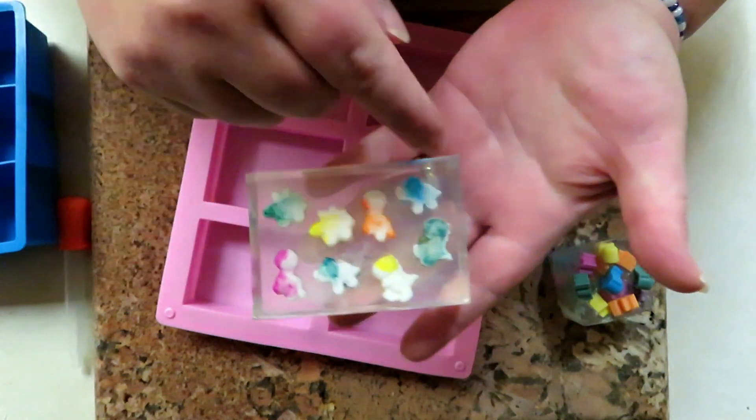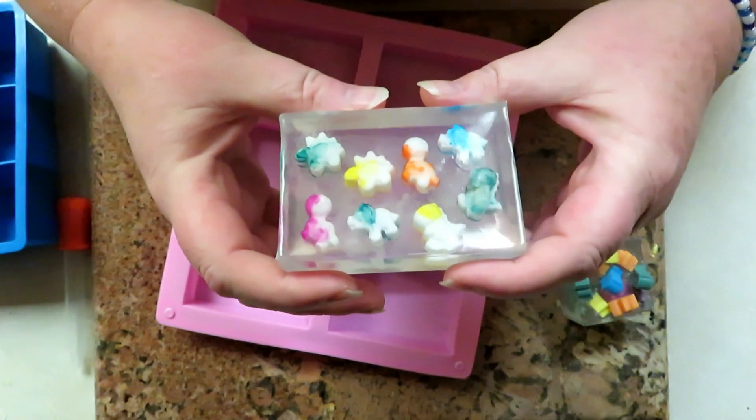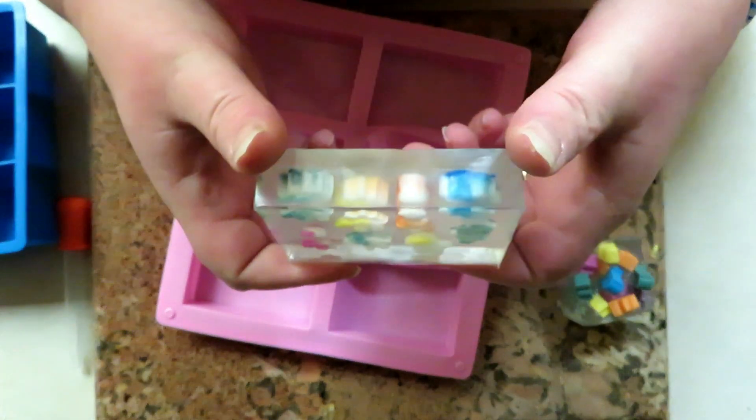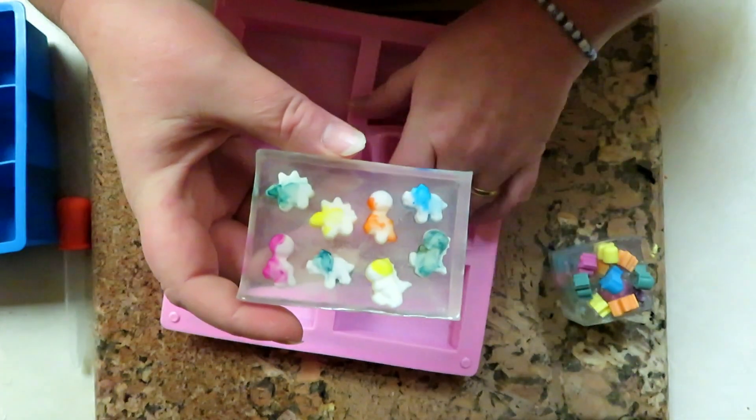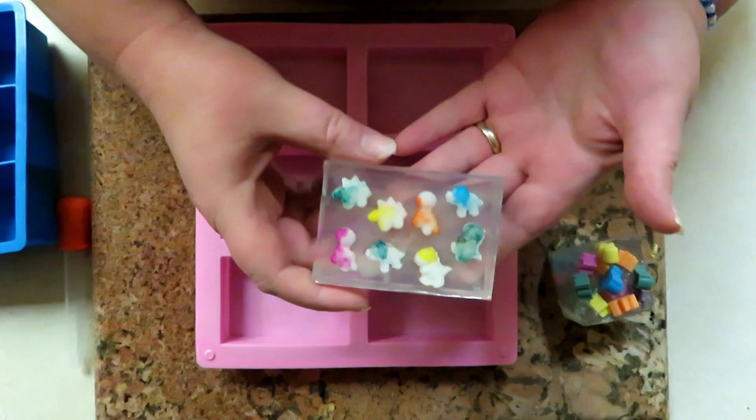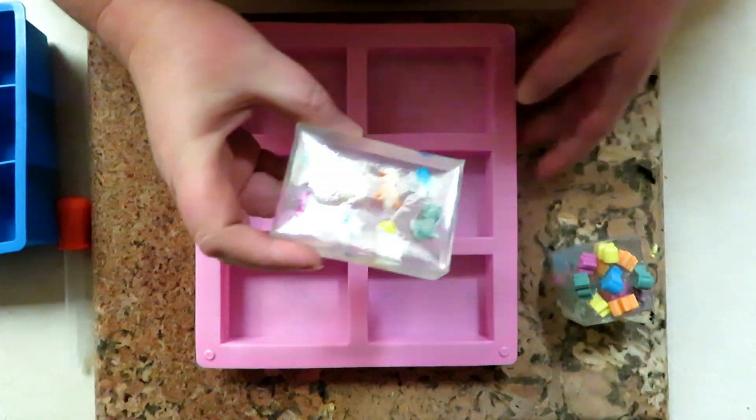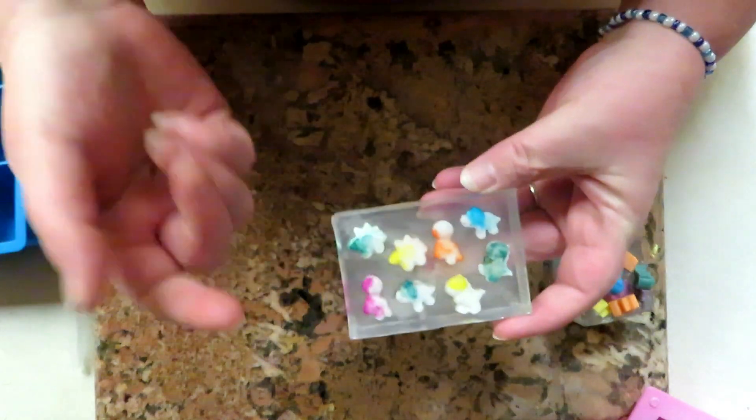Let's pop it out. I did a tie-dye type of dinosaur soap where it's just wisps of the color and just laid them in there, embedded them in the bar. So here's another way of using these little dinosaurs and I think it looks cute. It's great, kids will love it.